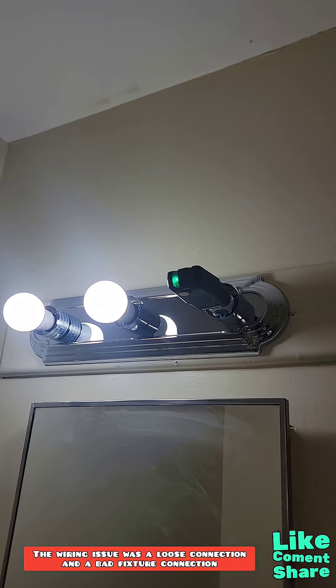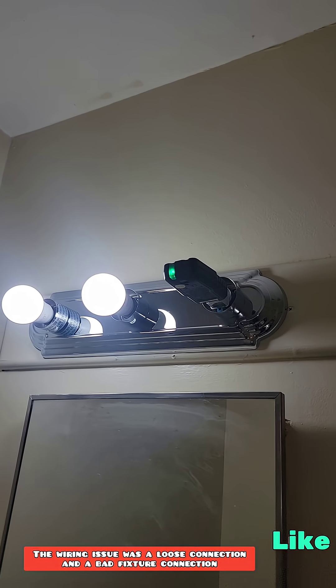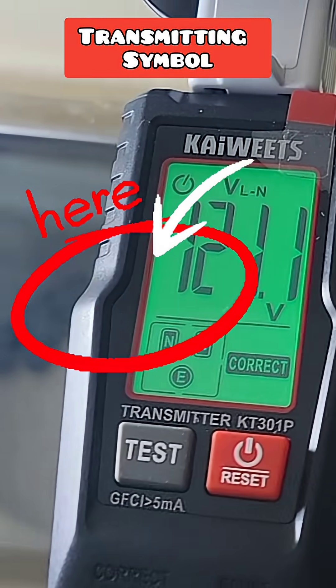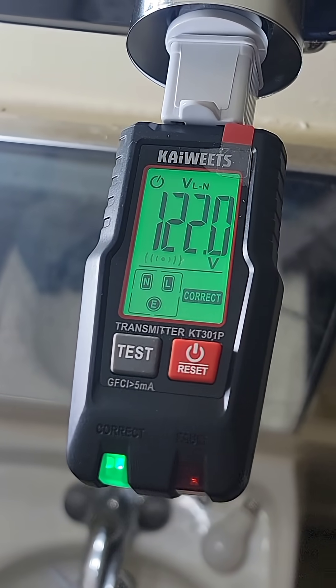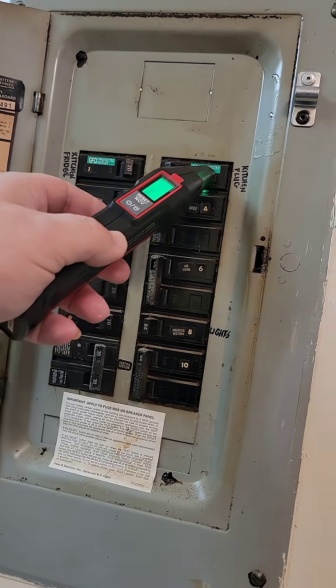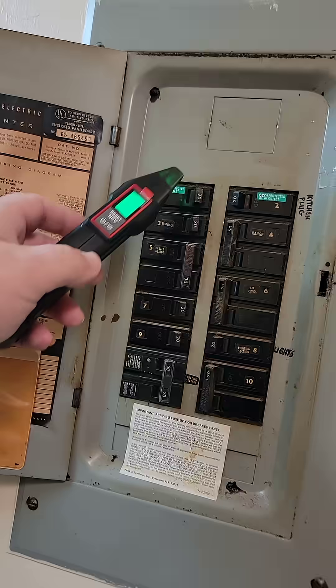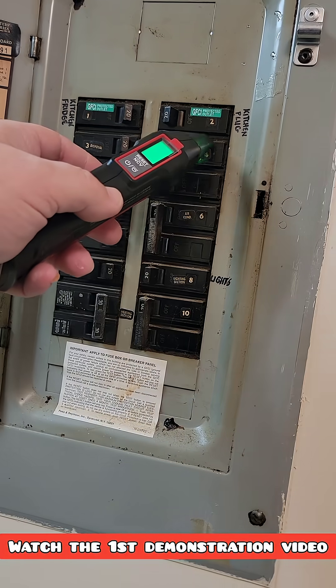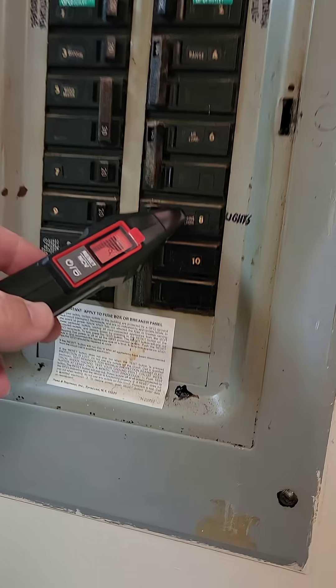Now that I've got a brand new light fixture installed, I made certain that all the ground wires were hooked up properly, and as you can see right there, everything is working the way it should. We do have a signal — it's transmitting, and we can go find the circuit breaker. When you first turn these on, you do an initial scan over all the breakers, then go back over it a second time. That second pass should indicate which breaker goes to the lights you're looking for.